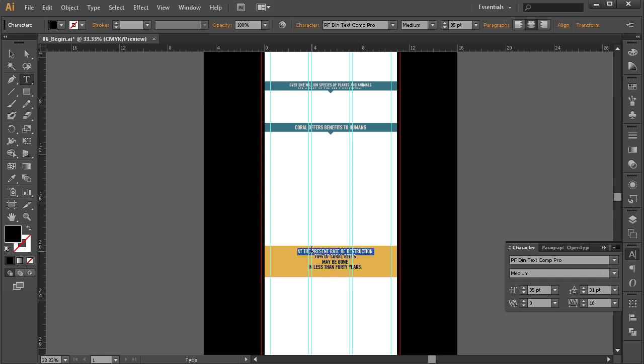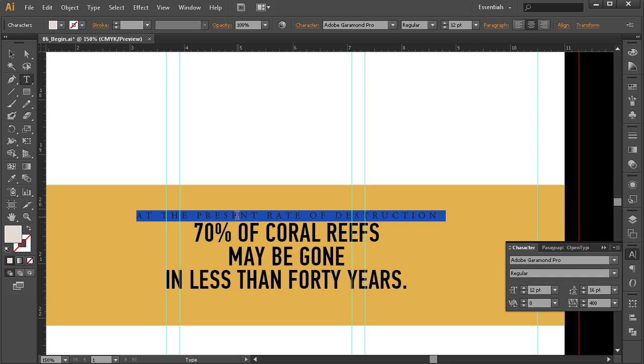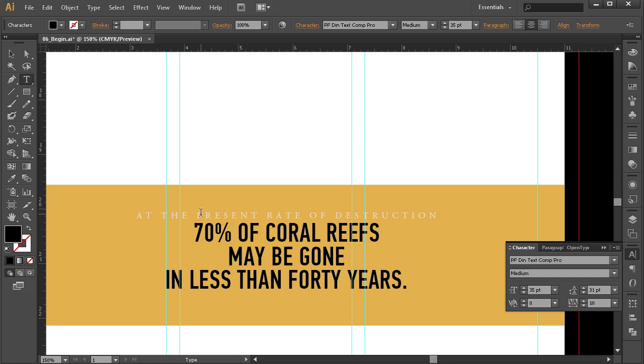Then I'm just going to highlight that again. We'll grab that eyedropper tool and just hover over the Garamond text that you see right there. And that's going to change it for you without you having to go in there and set that up. So very helpful. Now, just because I have this light color doesn't mean that I can't use white, especially in this case. These are not very contrasty.